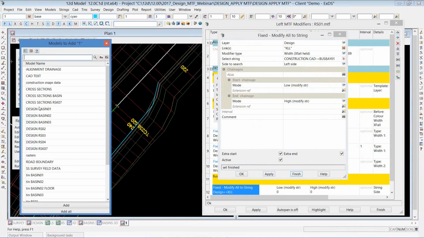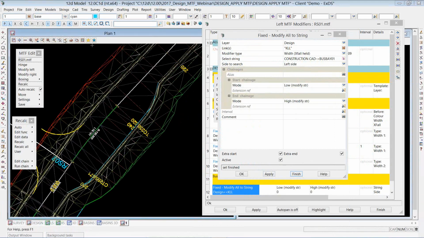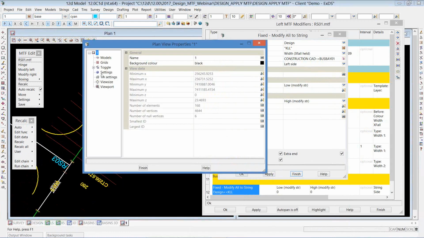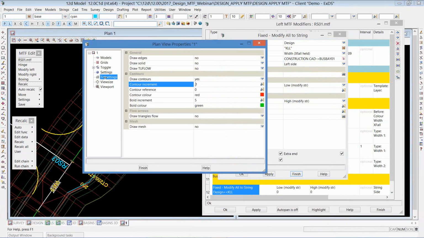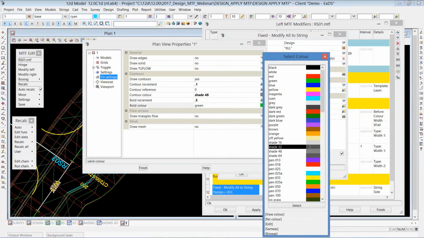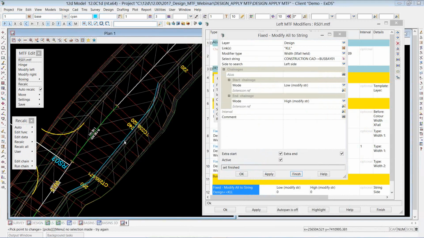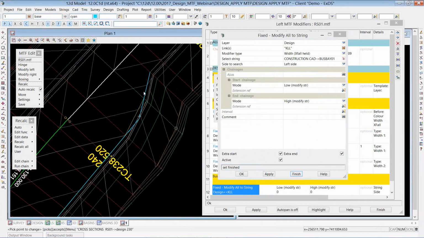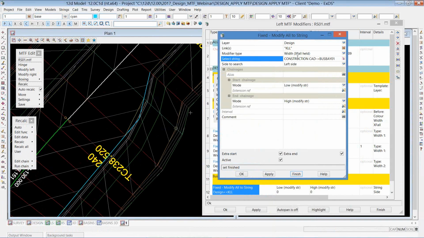And if I turn on my tin, where's my tin for RSO1? There it is. Just toggle on the contours and quickly change some of the tin settings here. I'll go 0.1 and 0.5. Change the shading a bit, make it a bit lighter on the screen. You can see it's just pushed the 3% crossfall out. Now it's sort of worked, but it's also missed these positions here where the string that I've drafted in, my CAD string, has adjusted and hasn't actually picked up there between the 5-meter intervals.